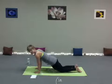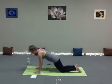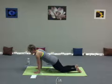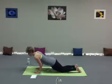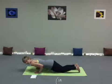So always have the option of keeping the knees down. That's how we're going to practice it tonight. This will be our inhaling position. As you exhale, you're going to bend your elbows, pointing them towards your toes. Shift the shoulders over to come to crocodile. In crocodile, the tops of the arms are parallel to the floor.